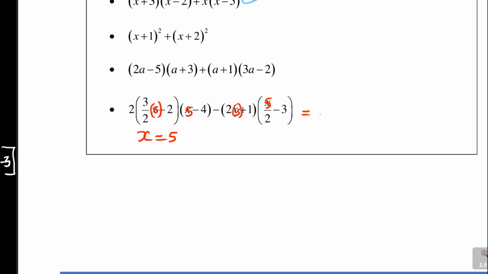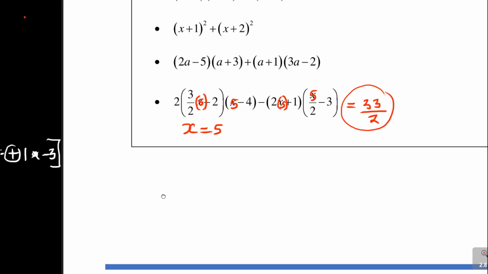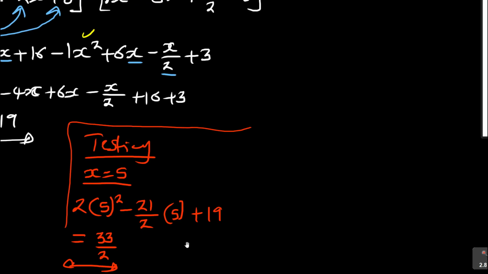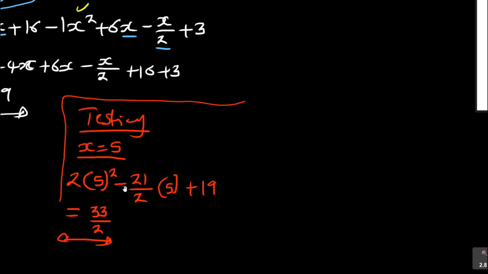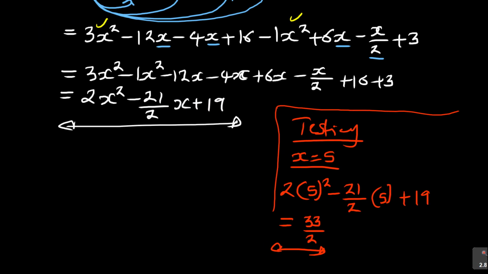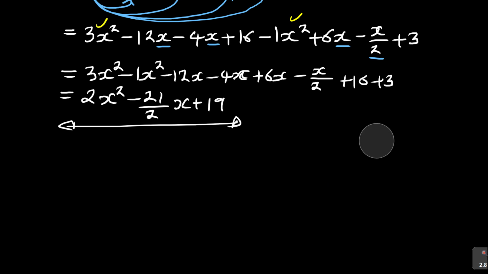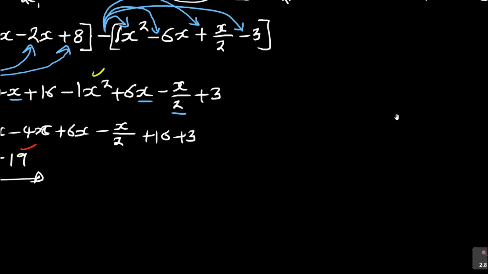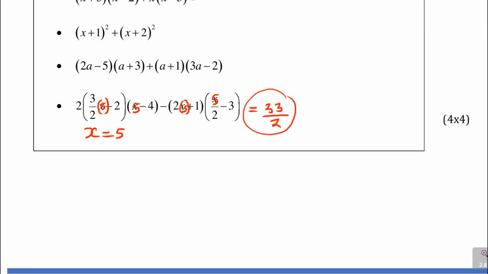So here I'm getting 33 over 2. So look at this, I got 33 over 2 here, and I got 33 over 2. What does it say about my simplification? Not about the answer here. This is not what you need. Remember, you don't need this. It means that and that and that, they are correct. That's what it means. It means I've managed to expand and simplify this scenario.